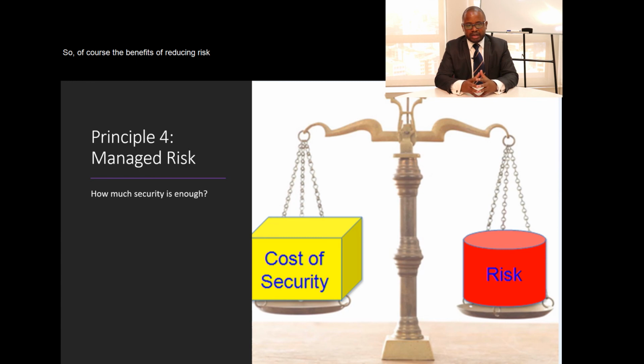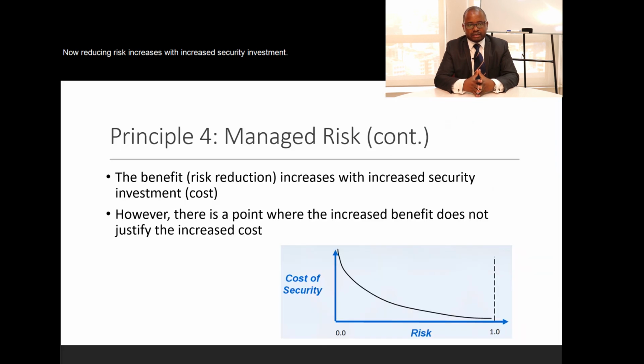So, of course, the benefits of reducing risk are that we work in an environment whereby we are not exposed to any attacks or ulterior motives from persons who might want to harm us. Now, reducing risk increases with increased security investment. If we put more money in security, it is likely, but not always, that we are going to reduce our risk. We can only achieve that if we do proper vulnerability assessments to know the weakest points and hence where we actually invest in reducing the risk.